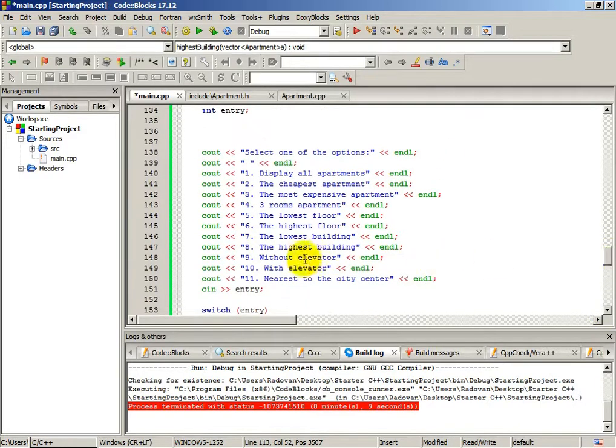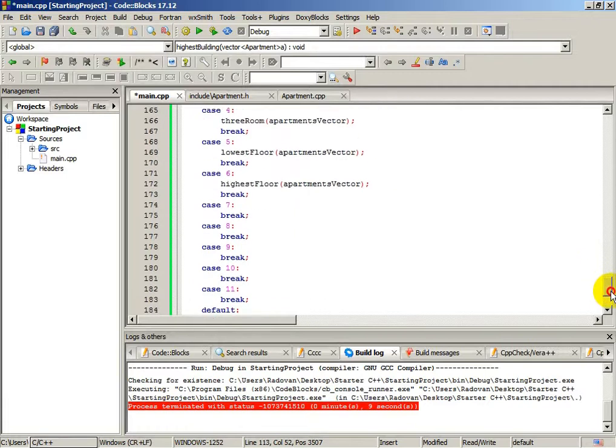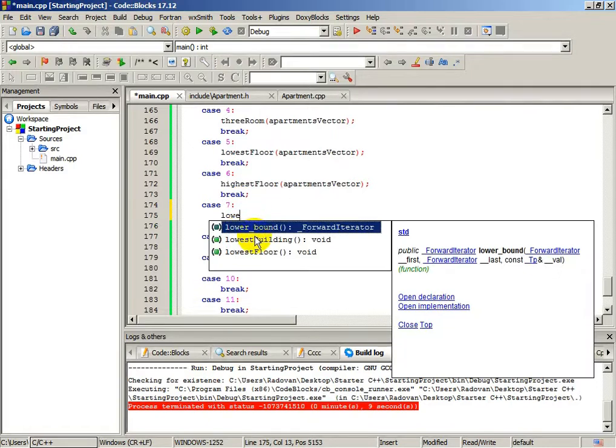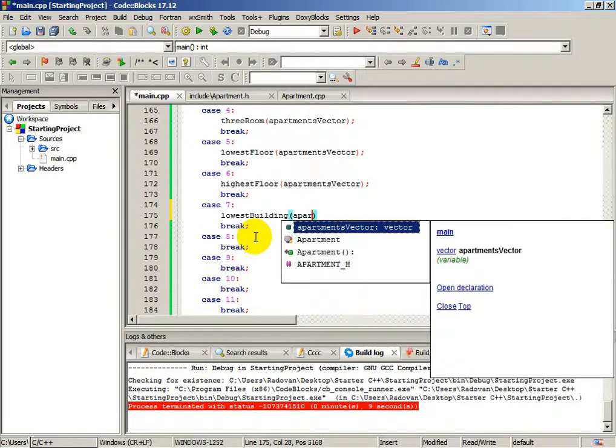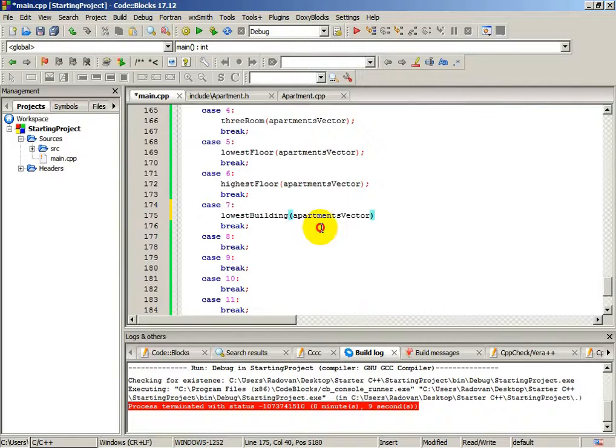Okay, lowest and highest building, option number 7 and option number 8. Let's call lowest building of apartments vector. Let's break.